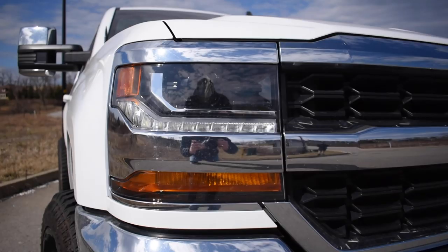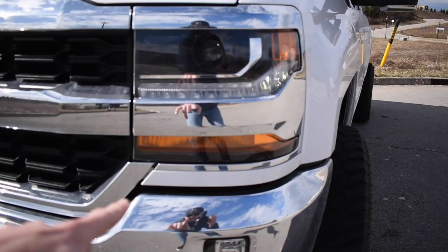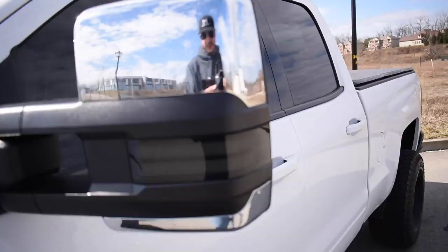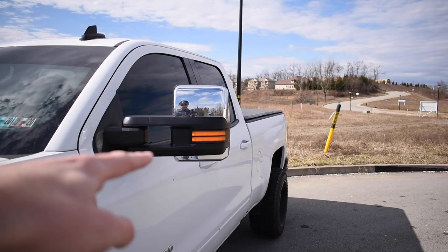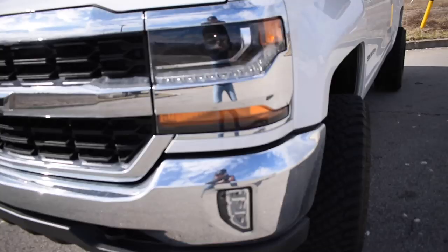So prior, when I had the amber lights, I think they matched kind of like the turn signals down on the bottom, but these end up working out really, really well also, because you've got a white LED strip, a white LED strip, and when you put the turn signals on, they flash amber. I still have my functionality on the inside of the mirrors, so that still flashes. We got the turn signal light amber, and this turn signal also flashes amber, so that's super cool.